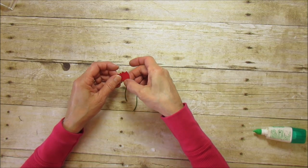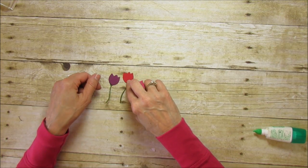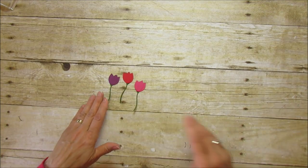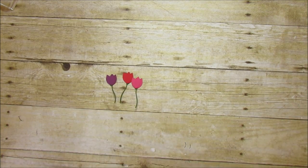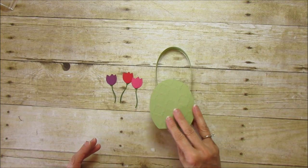You can make cute little rosebuds out of this now that I'm looking at it. This little punch would make some really cute little rosebuds. Okay, so we have all three of our flowers and we're ready to put them on our box here.